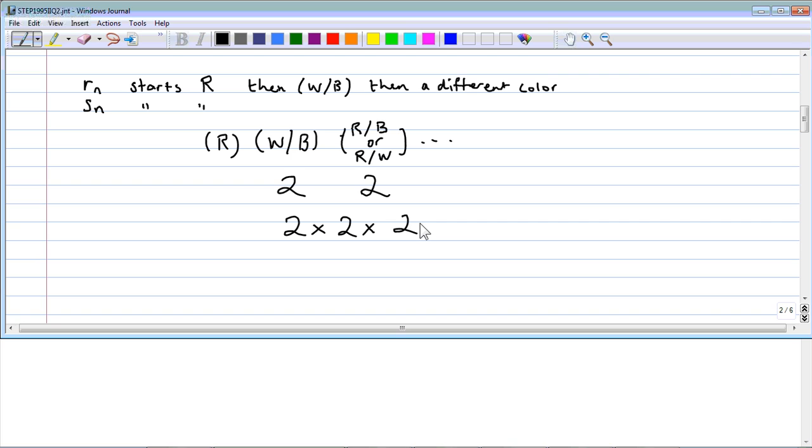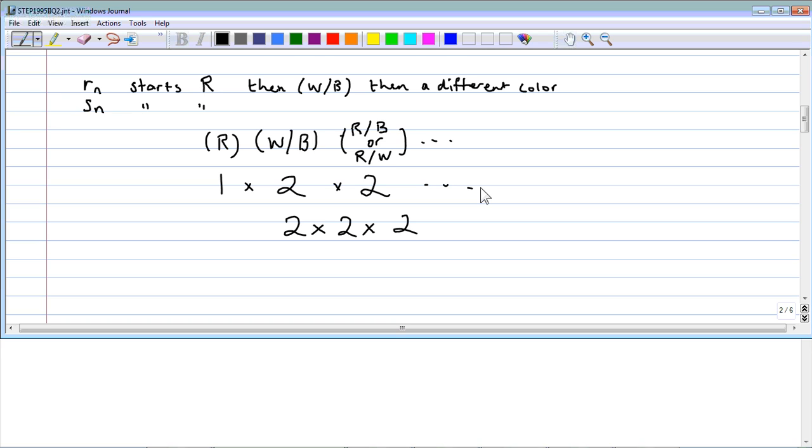Yeah. So I only have one option on the first post, and I have two options on the second post, two options on the third post. So you're thinking, well, this is going to be easy. I can just use 2 to the power of, and then you just try and figure out the power. Is it n or n minus 2, n minus 1, and so on.